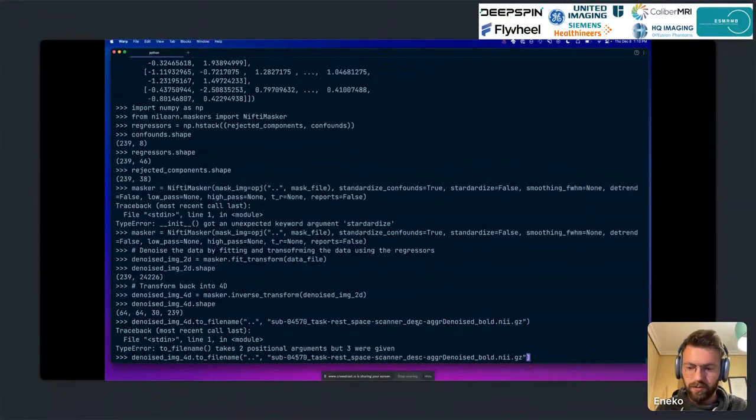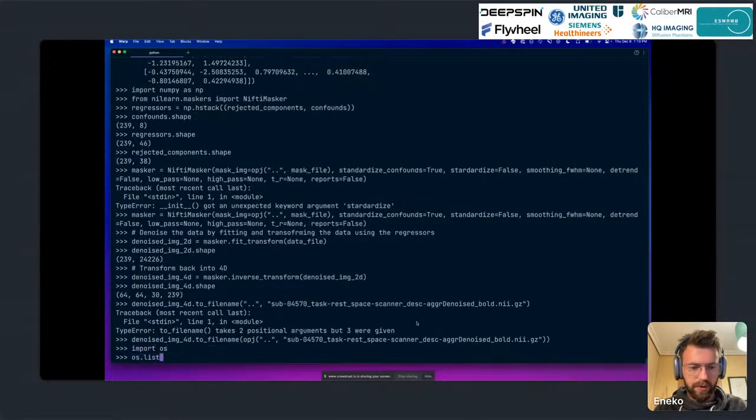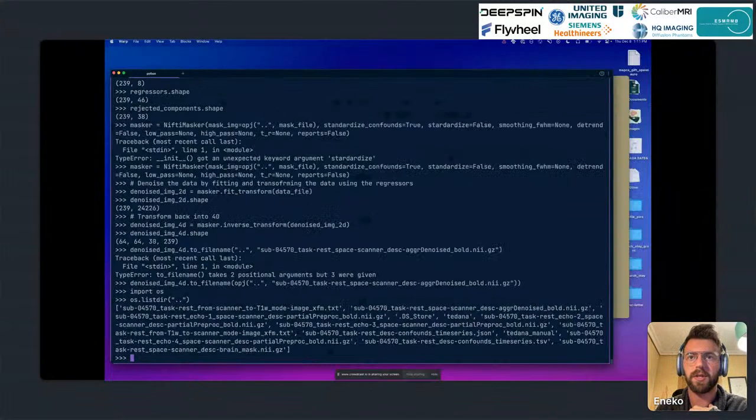I forgot to add the RPG. Sorry about that. There you go. We could actually import this directory, the one above, and the aggressive denoise should be here. There you go. Cool. So that would be the aggressive way of denoising the data.